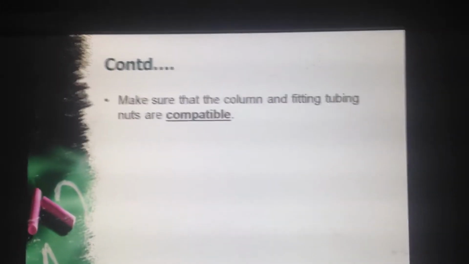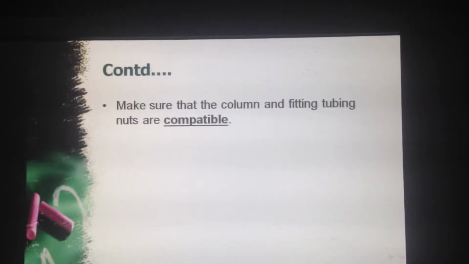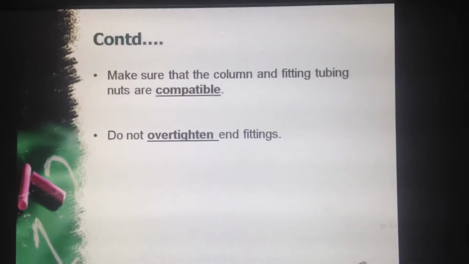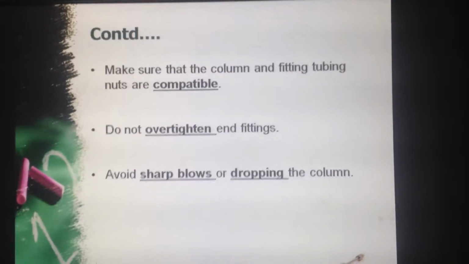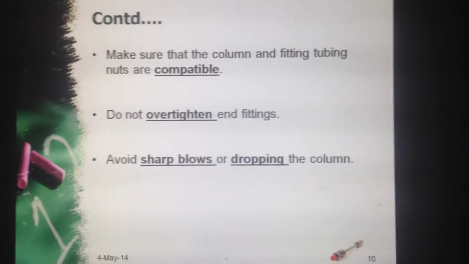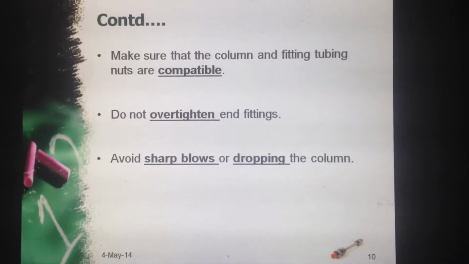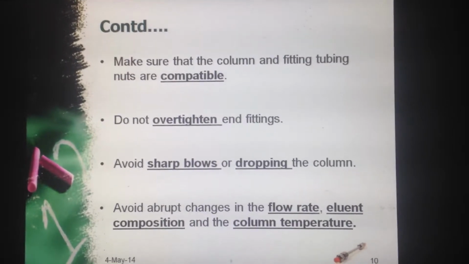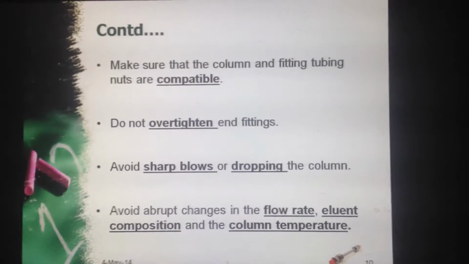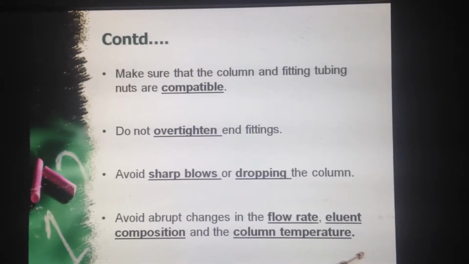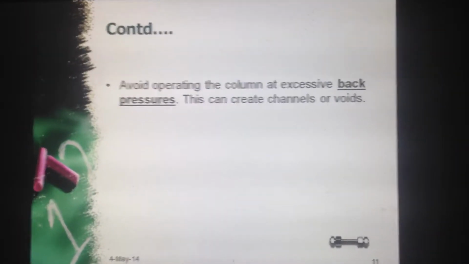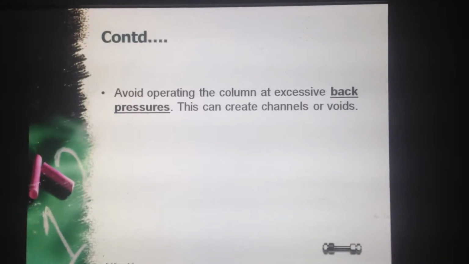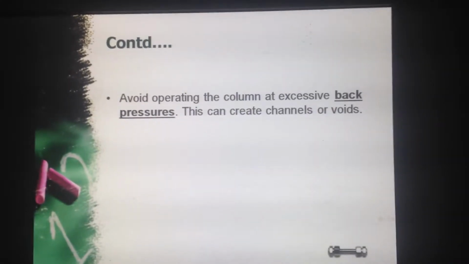Third, make sure that the column and fitting tubing nuts are compatible. Fourth, do not over tighten end fittings. Fifth, avoid sharp blows or dropping the column. Sixth, avoid abrupt changes in the flow rate, eluent composition and column temperature. Next point, avoid operating the column at excessive back pressures. This can create channels or voids.